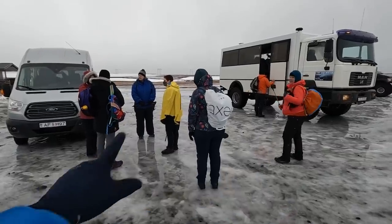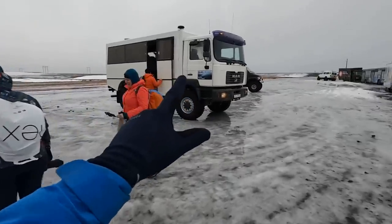So we have been held up in the hotel all day because the weather has been really bad. We've still got weather warnings, but it looks like it's clearing up. And we are now standing in a car park that basically represents an ice rink. It's so icy, but we're just about to jump in this massive truck behind me where we're going to visit an ice cave. So you can see our group just here and the truck behind them.